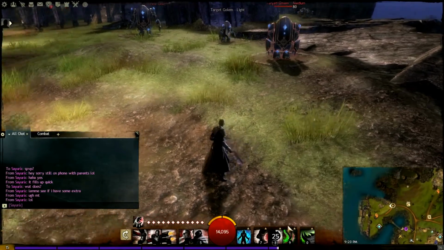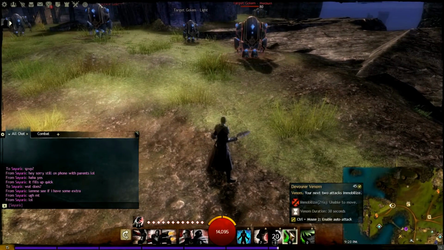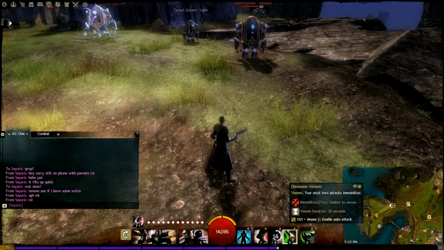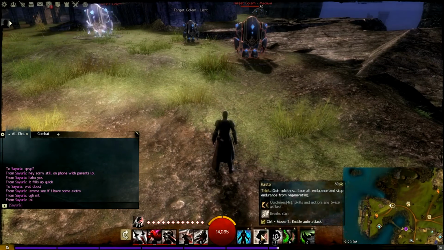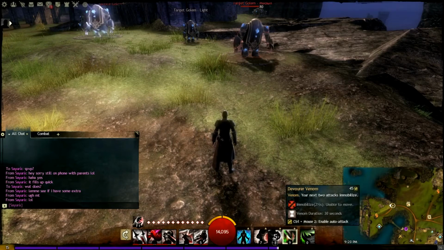The next skill we want to use is Devour Venom. This one's great because it uses Immobilize. One of the big reasons you want to use this is if you're using the Haste combo with backstab. If you're using Haste with backstab, you want to use Devour Venom because that will make sure they stay in place for the remainder of the combo.